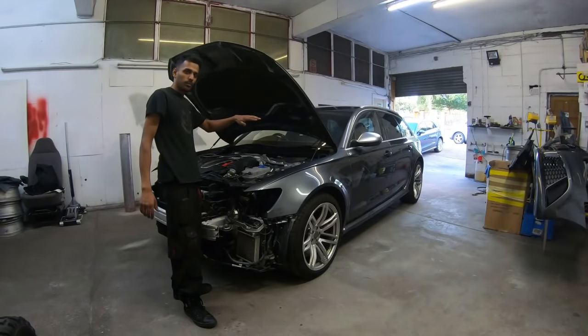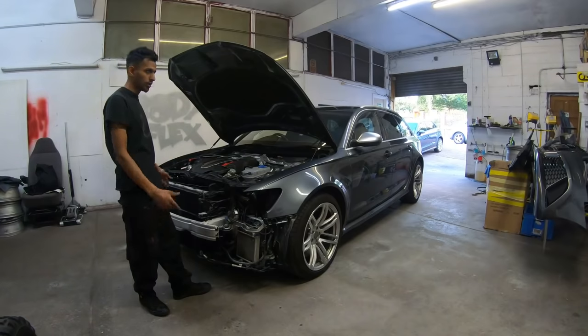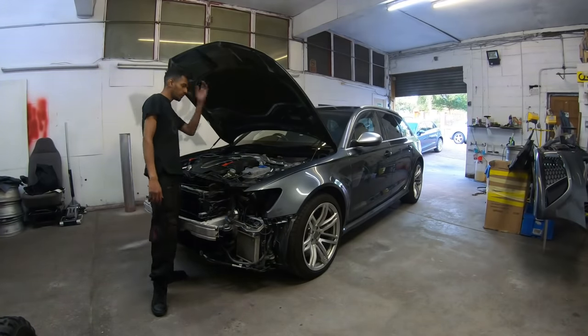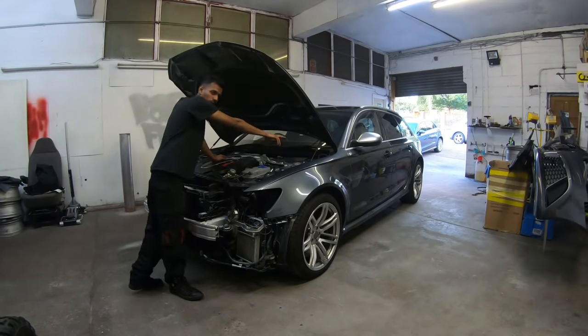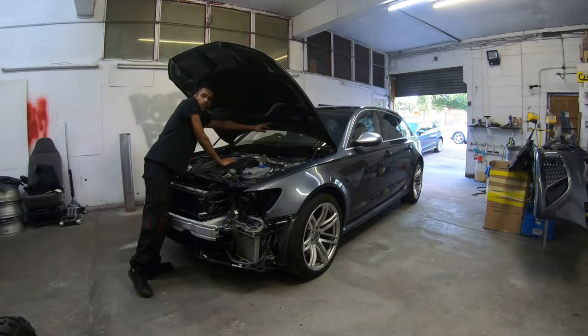Panels have been all masked up now, just the bumper's left. I think once the bumper's on, I'll take the lower grills off, then I'll mop that up, cut and polish that as well. Also, we've got to fit the scuttle panel back up, and the washer bottle needs to be fitted as well, which goes on this side. The lower jets need to go in as well.